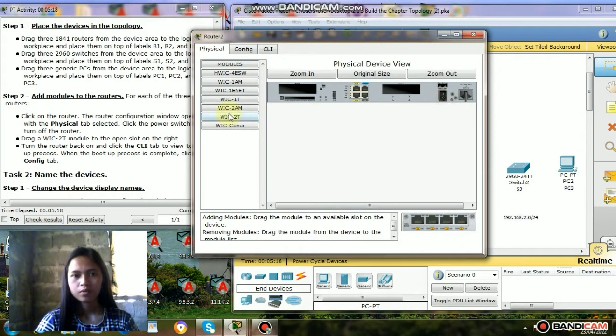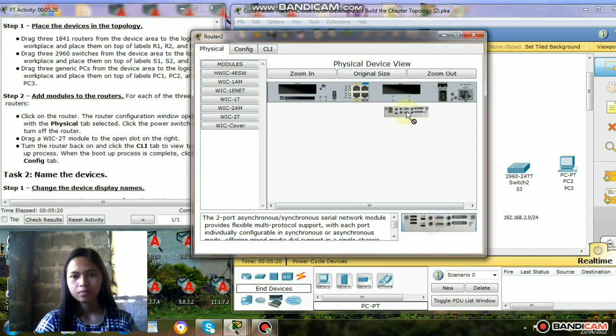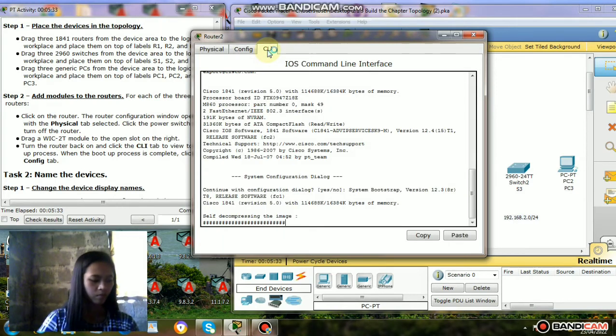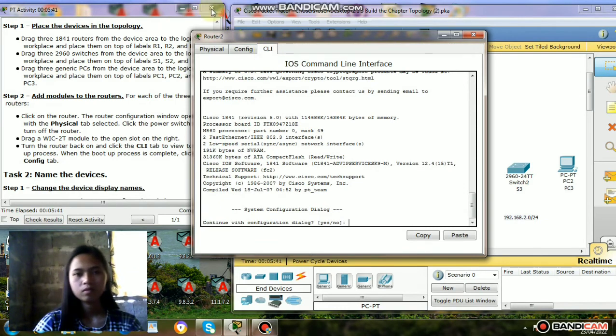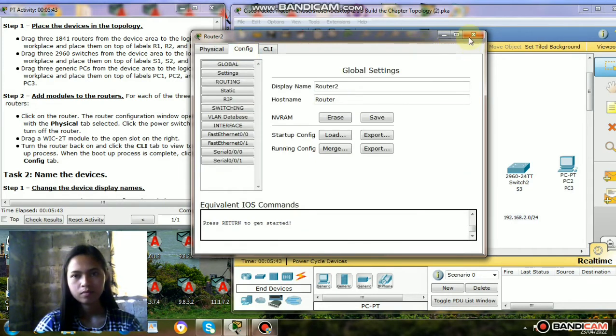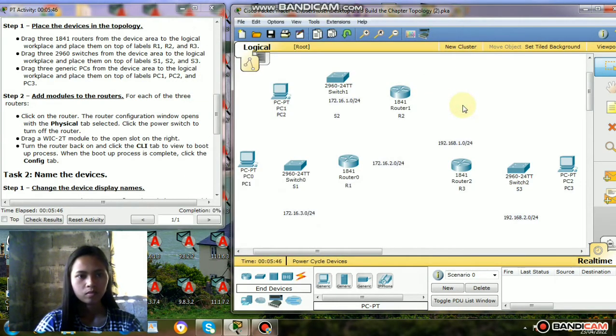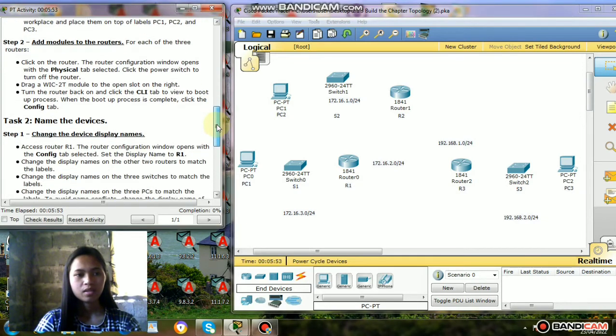Turn off, and turn on. Now I'm done adding the modules to the routers. So proceed to the next task.